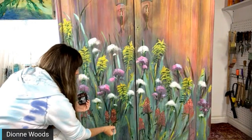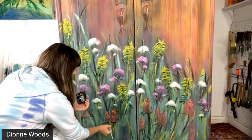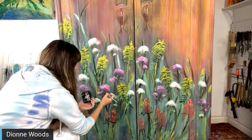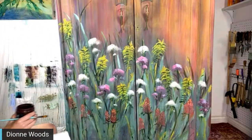So let me just get some more depth in here at the bottom of these Indian paintbrushes. And you guys were so helpful in helping me pick flowers that were going to attract monarch butterflies. And I think what I wasn't prepared for, I was going to paint a butterfly tonight.